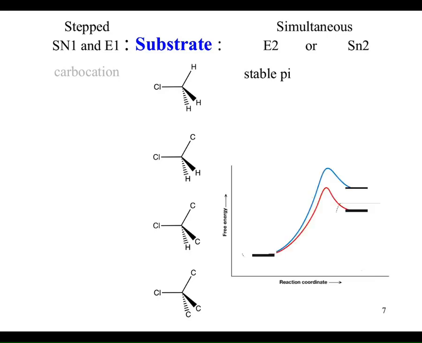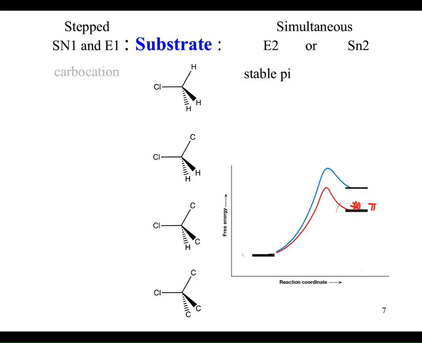When we look at the E2, it is again going to be this endothermic reaction because the pi bond is higher in energy. So what we want to do is say, well, which of these would generate the more stable pi bond? If the pi bond was lower in energy, it's more likely to form. So what we could go through and do is with each of these substrates, do the elimination, remove the hydrogen, remove the leaving group, and put in a pi bond between those carbons.